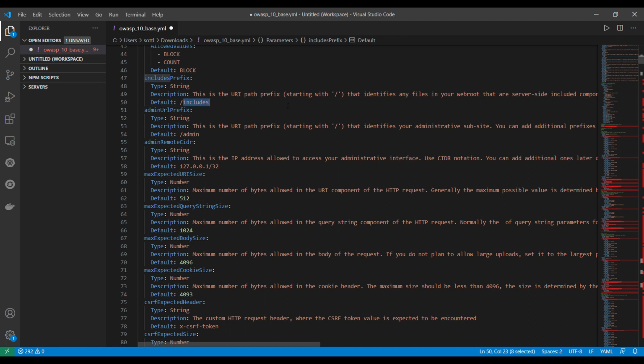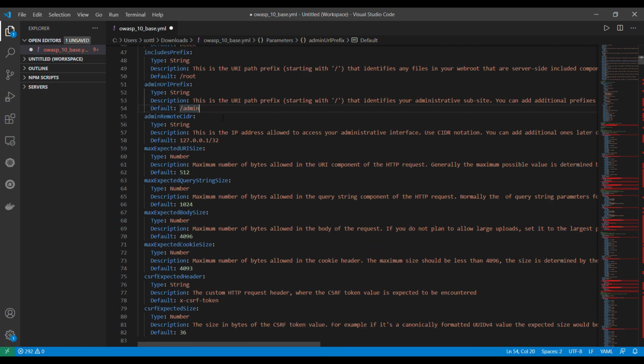If you want to change the URI prefix which identifies your web root, I can change includes to root, and for example here, I hope that it will be readable for you. This is the URI prefix which identifies your administrative subsite. If you are not using /admin, you basically need to specify your management interface.